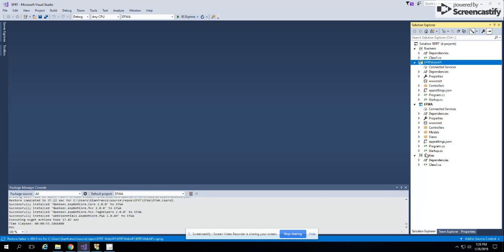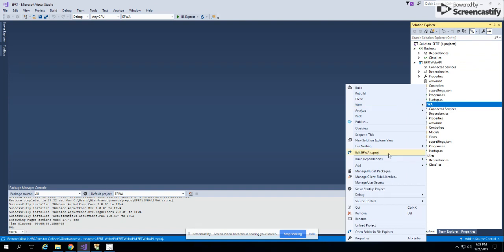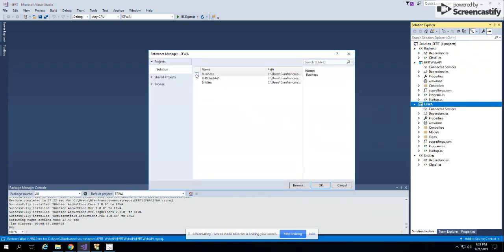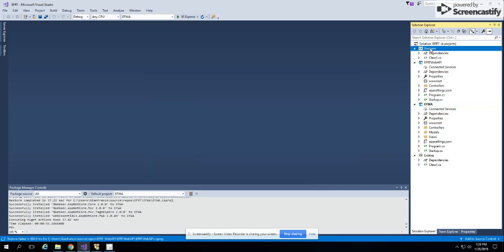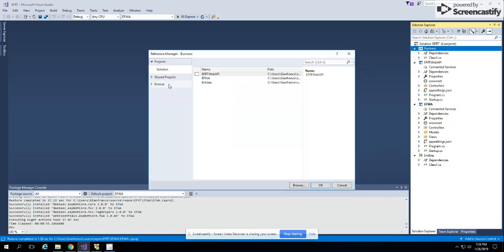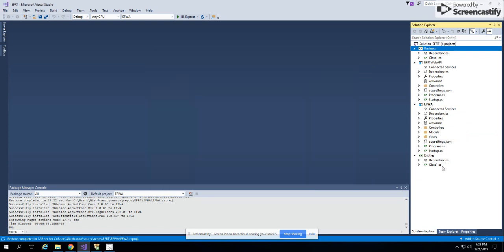So we just need to add the references, and for the EFWA we need to add two references. We need to reference business and entities. Okay, and then for business we need to add just one reference, the entities, and that's it.